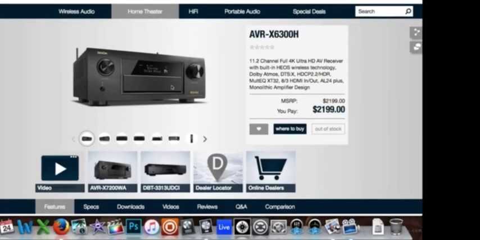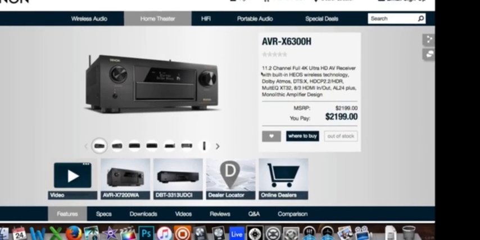And the reason you need one of these is you need one of these to decode the Dolby Atmos soundtrack that's going to be coming in from your 4K ultra high definition Blu-ray player or your Blu-rays or whatever streaming service. I could have gone with the step down, the 4300, but the 4300 only had 7 channels. This one has full 11 channel amplification. So that's definitely something you have to look for.